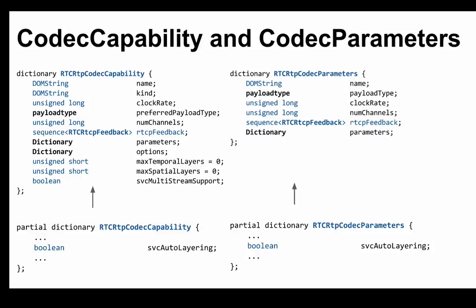The browser could only say, due to bandwidth constraints, I can't send both the enhancement and the base. And especially in a simulcast scenario, that would be very common, where you can't even send the enhancement layer at all, so you can only send the base. So I think generally the applications say, here's what I want, and it has the bitrate controls that already allow it to specify when it wants to send the enhancement and when it wants to send only the base. And if it can't honor the parameters that the developer put in for the enhancement layer, then the browser just won't send it.